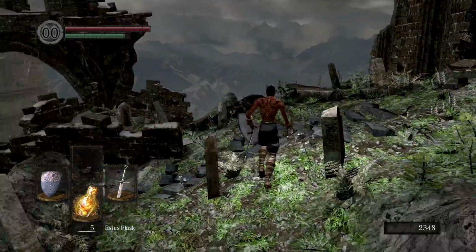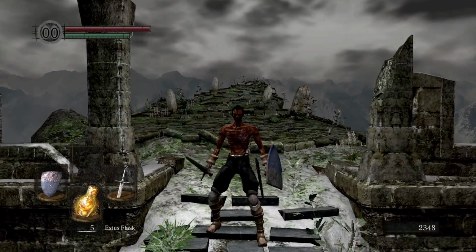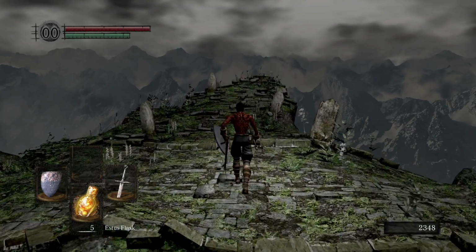That's how you trade from it. You can only trade 1 item per playthrough. So remember, 1 item per playthrough, and I'll leave a link in the description below on what items can be traded to the crow.